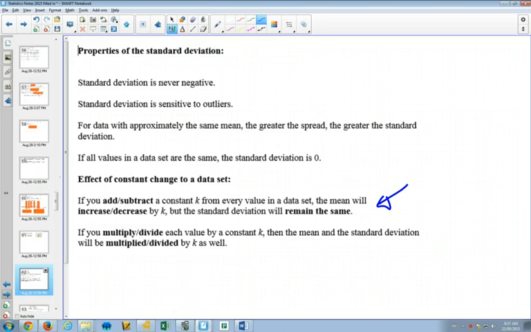So there might be a small little question on an exam that says, what would happen if I added 7 to all this data? Calculate the new mean, calculate the new standard deviation. And having this understanding, and that's why we did it by hand, so you could really see what's happening, you'd be able to answer that question quickly. But if you multiply or divide each number by a certain amount, the mean and the standard deviation will both be multiplied or divided by that value as well.